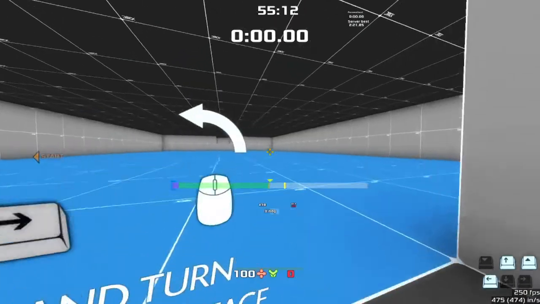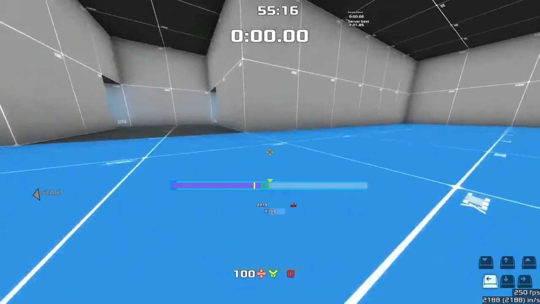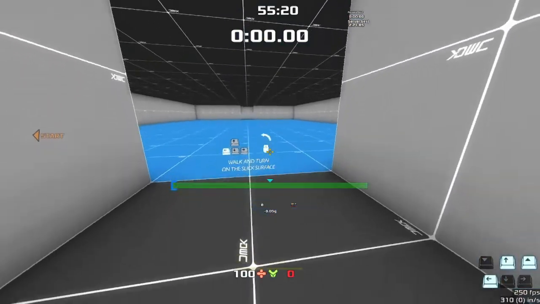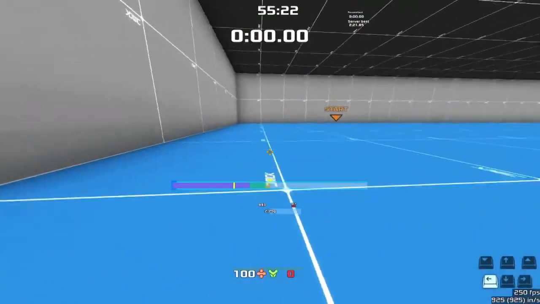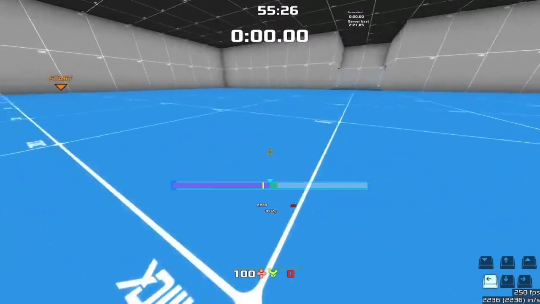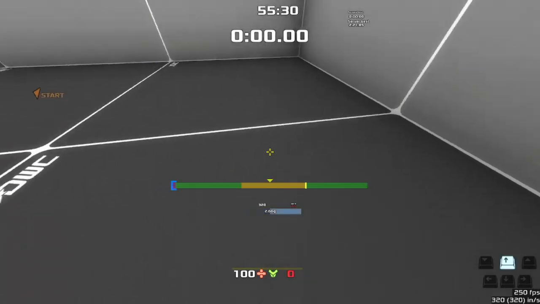Here we're going into slick. So we don't want to jump here, but we want to go left and right. And we're just going to push that green bar and be smooth. You gain a lot of speed on slick, and you can get very tight turns like that. Slick's great. Get shit tons of speed out of it.